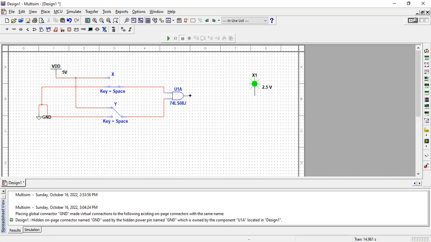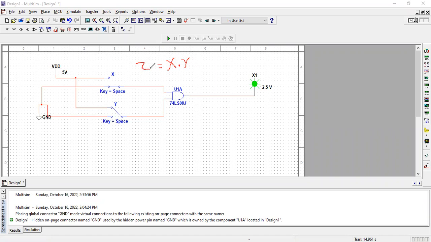Next, I need to connect my output with an LED bulb. First of all, we need to know about the logical expression of the AND gate. For that purpose, I can write over here: we have X and Y, 2 inputs, so X dot Y is equal to Z. This is the logical expression for the AND gate.